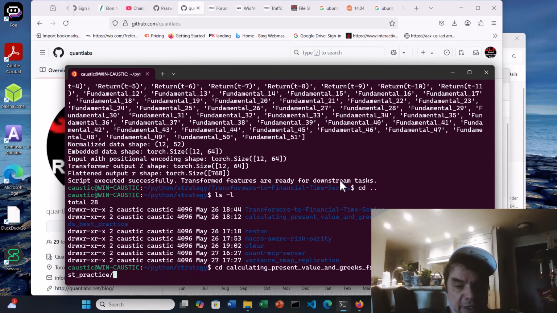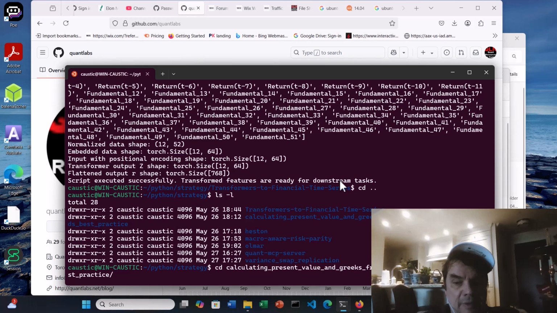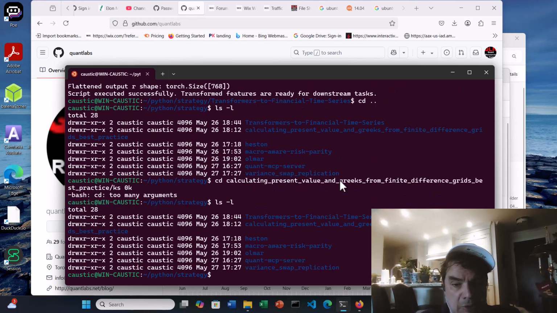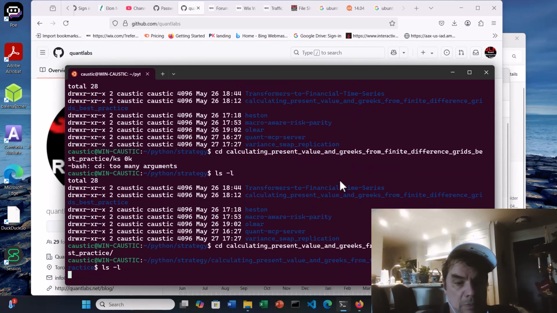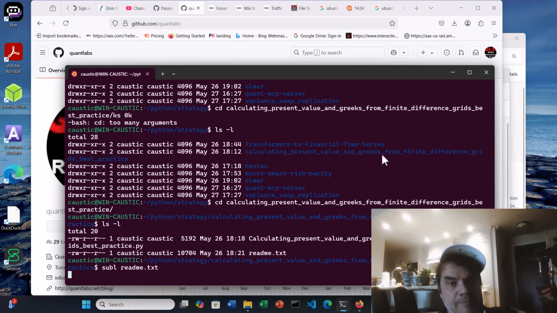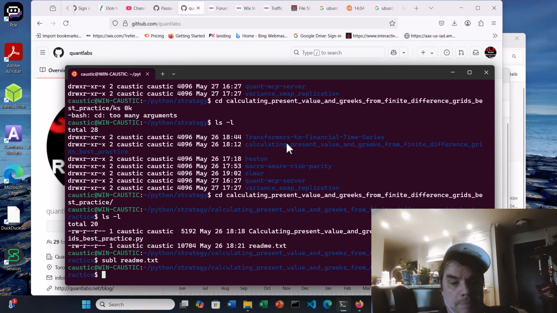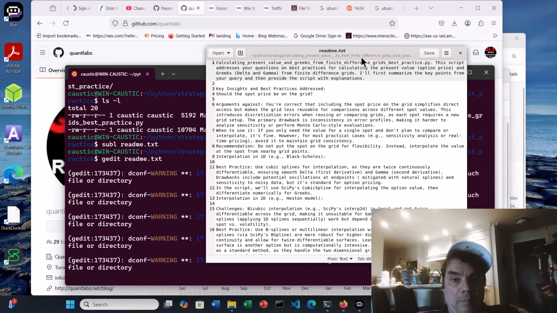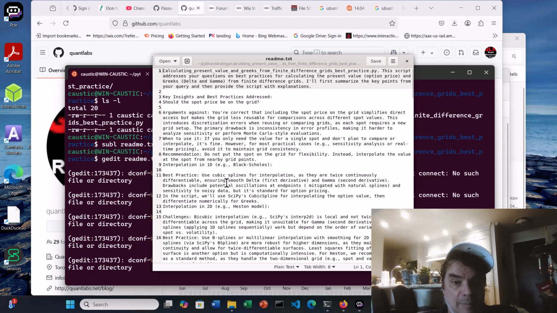So now we're going to look at one called calculating present value Greeks from finite difference grid best practice. Okay, so we have a README file and the script itself. So let's see what this one does. Here we're using a best practice.